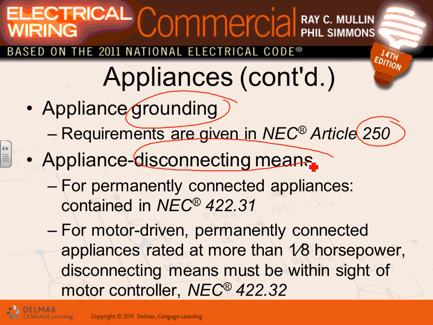If your appliance has motors in it, then you have to adhere to the rules of the motors. If the appliance doesn't have a motor, like a water heater, you have to have a disconnect inside of it. Done. If it has a motor, then there are rules for motors, which means these disconnects have to be horsepower rated too. Appliances connected at more than 1/8 of a horsepower must have the disconnect within sight. For the most part, guys, almost all motors have to have a disconnect within sight of the equipment. The only exception is small fans, little motors, and what not.